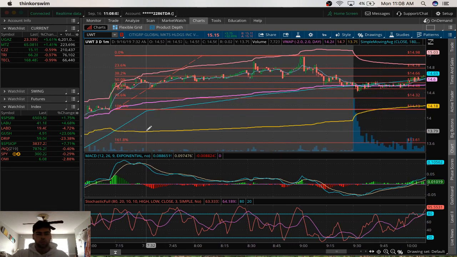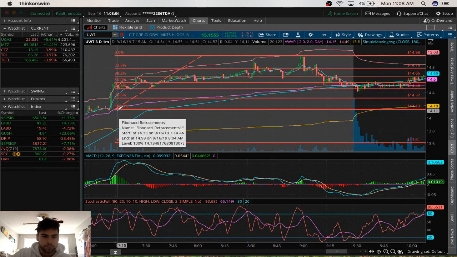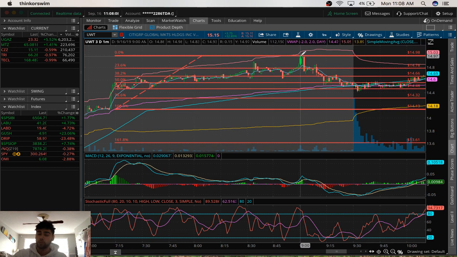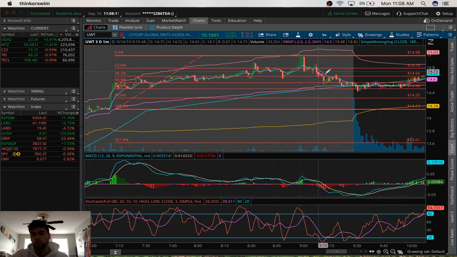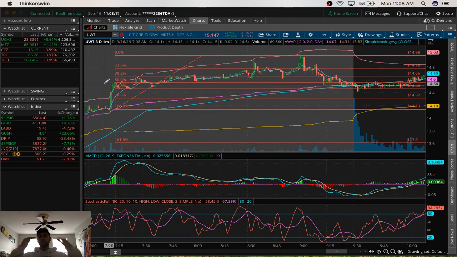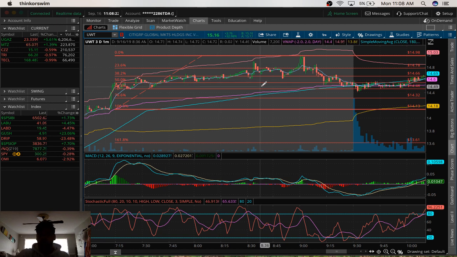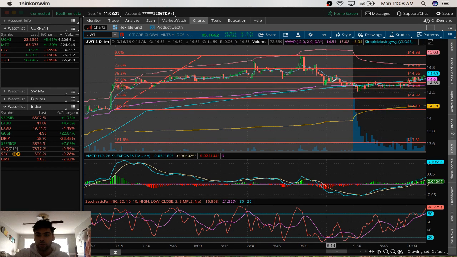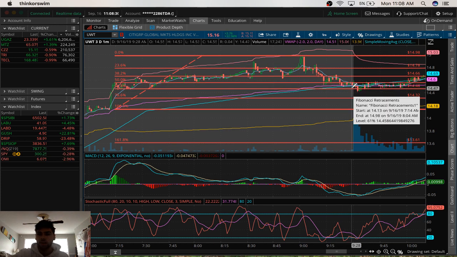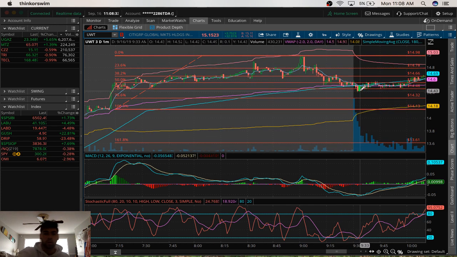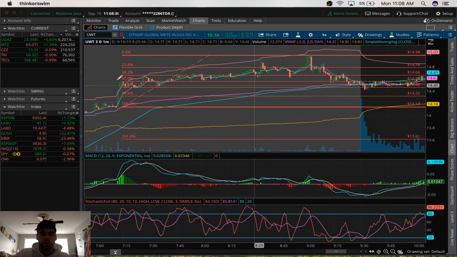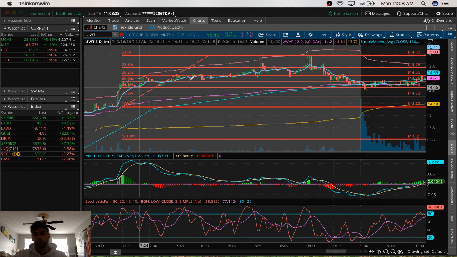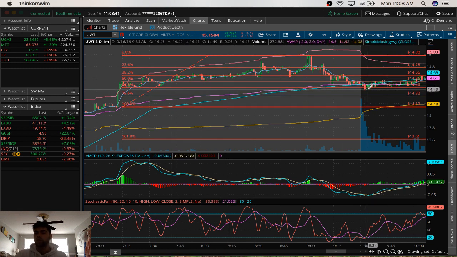Okay, so we have the retracement tool from the base of this line all the way to the high point of the move. So now when it retraces back, the key area here is this 50% mark. If it finds support at or above it, that means the stock is still pretty bullish. If it breaks below it and starts doing things down here, it kind of becomes bearish. Here it breaks down below the 50% mark, and that's okay because it finds support at the 61.8. It's kind of hard to see, but this line right here is 61.8% of the move. So it finds support here, which is still bullish enough.